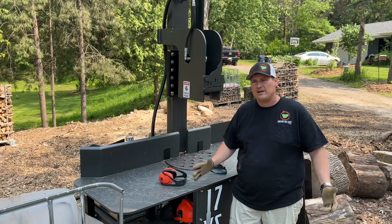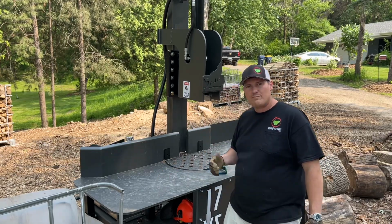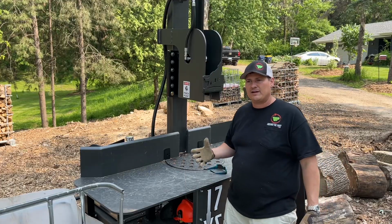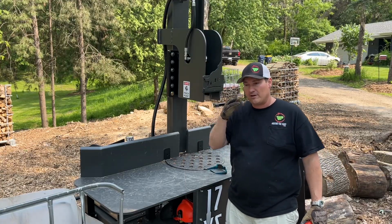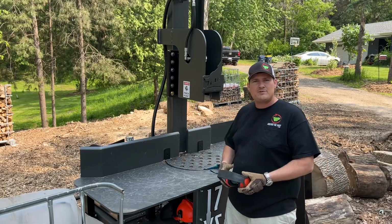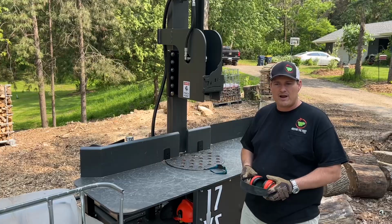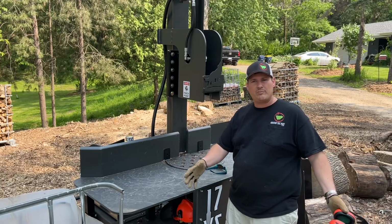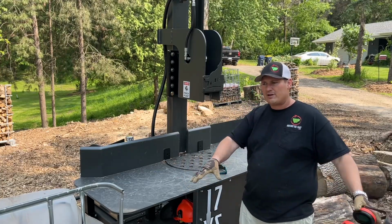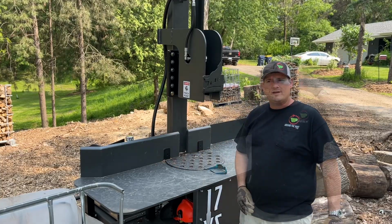So anyhow, we're gonna get fired up here. Probably drop you guys into a time lapse here, honestly, just to see some of the splitting. I'll get a couple rounds up here, we'll split a couple, but we'll go into time lapse for a minute, get this done and stacked, and then we'll come back and recap how much wood wound up in here, both maple and ash, and then that should be about 1.5 cords with this machine so far.